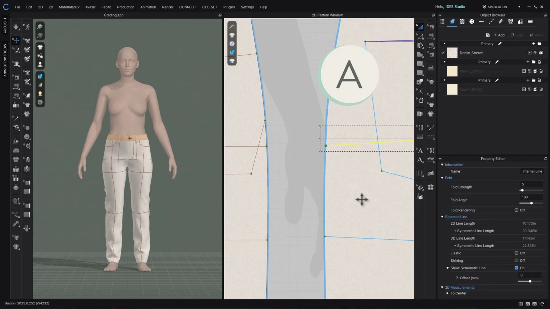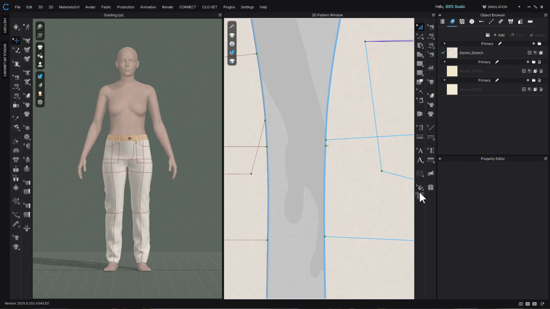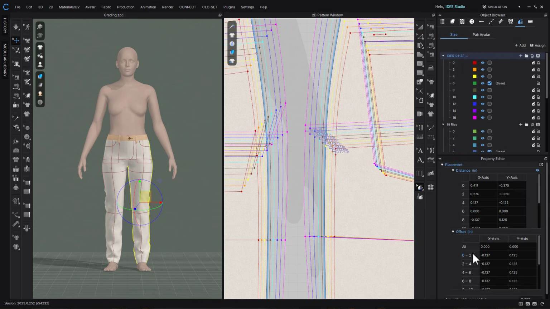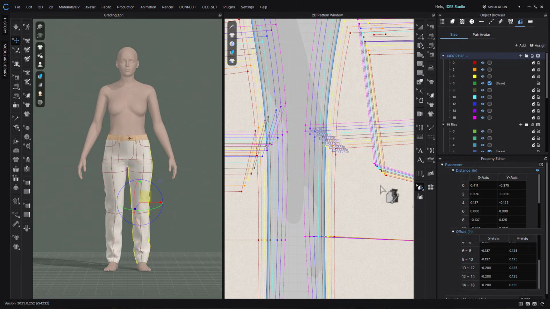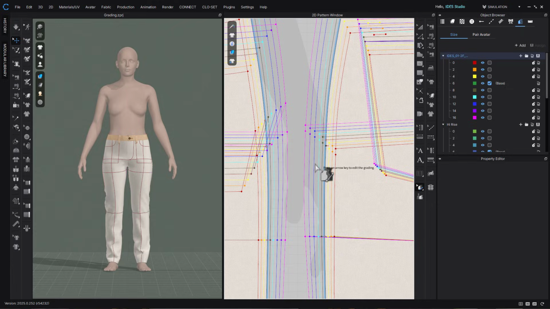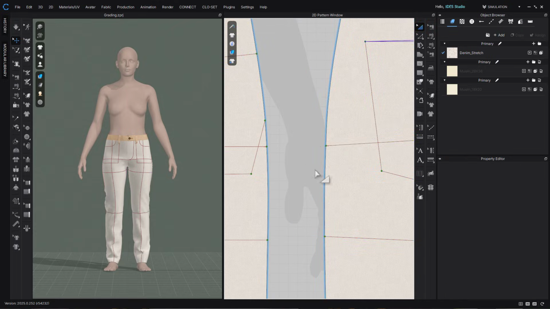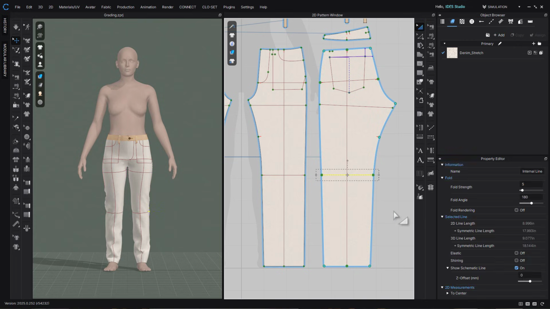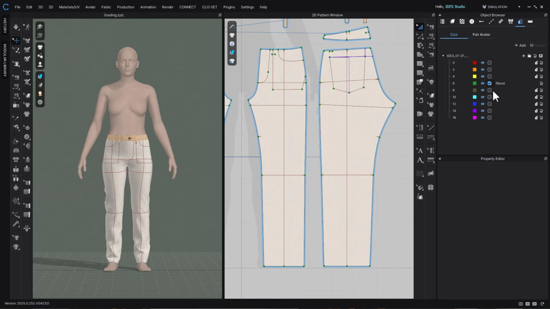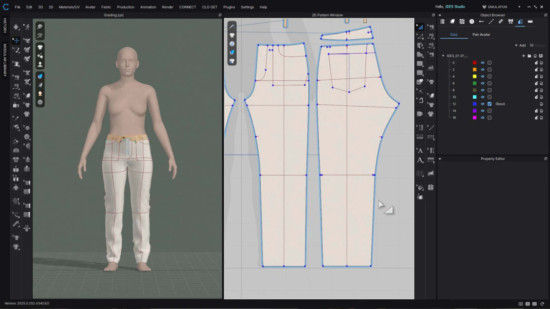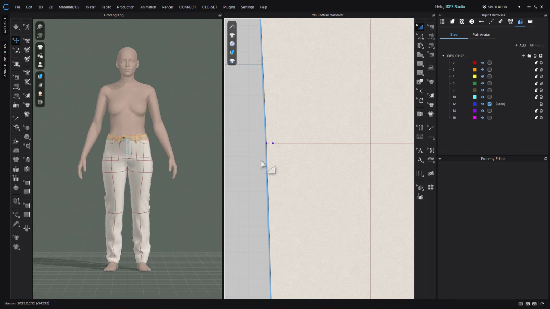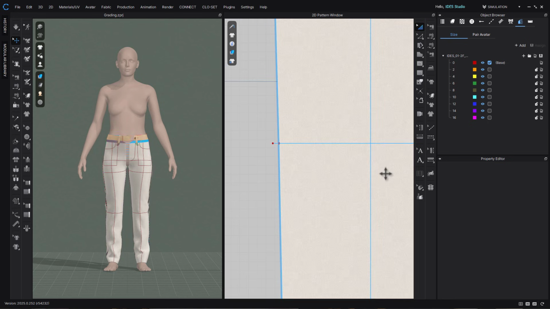With my transform pattern tool, I'll select my internal line and I'll just hit my arrow key up 1 or 2 times. Then I'll select my segment point and grade that, as well as grading my internal line. And then once they've both been properly graded with transform pattern, I'll tap my arrow key back down and put the internal line back where it goes. If you forget to grade your internal markings like balance lines, you'll find that they just won't continue to the edge of the pattern on the large sizes, and they'll run off the edge of the pattern on the small sizes.